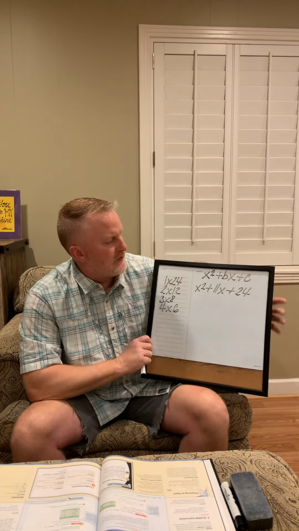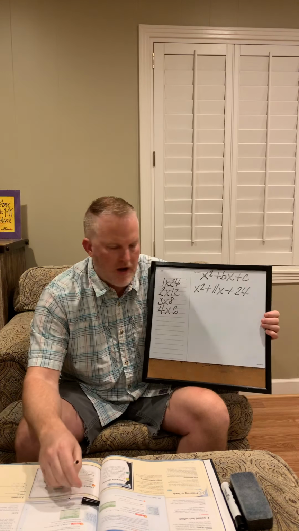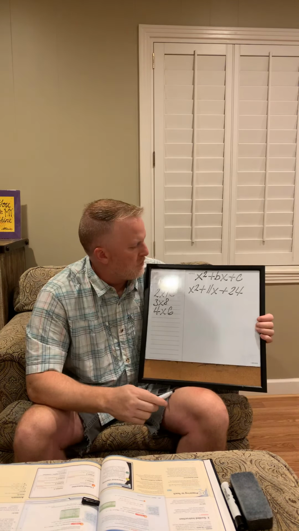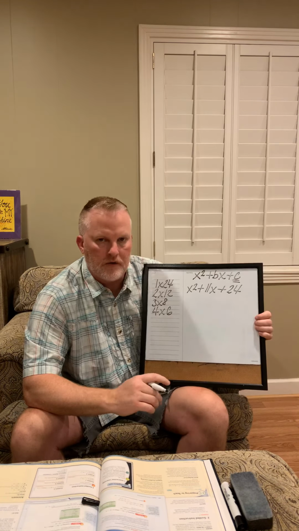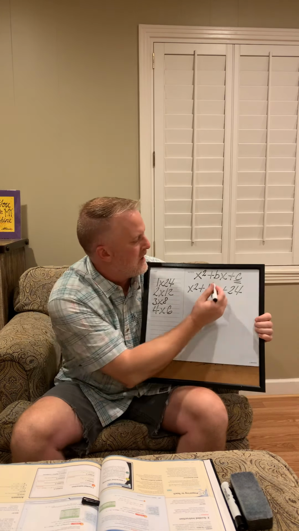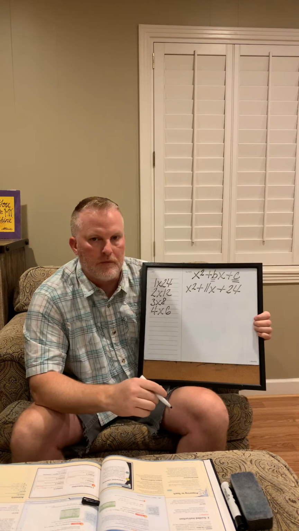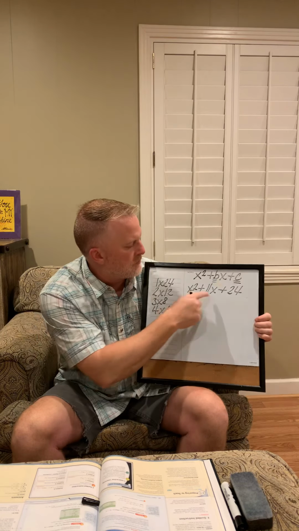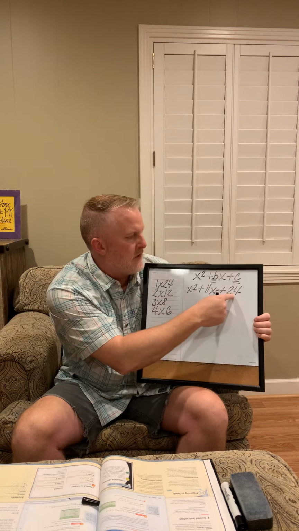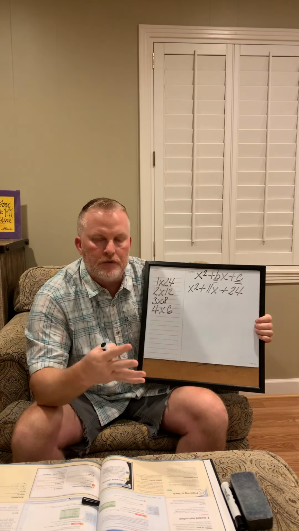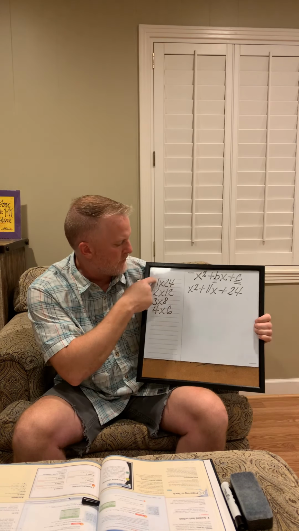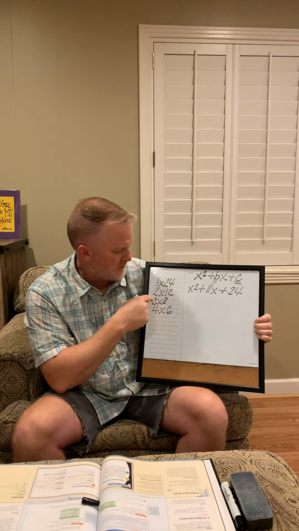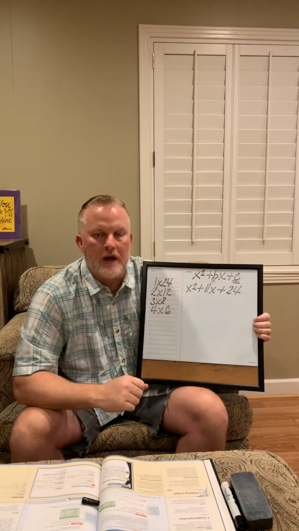So the first kind of factoring problem is x squared plus bx plus c. And so obviously there, your coefficient of x squared is a 1. And so what we're trying to do is find factors of the c value. So two numbers that would multiply to give us c that would add together to give us a sum of b. So the example we have here, x squared plus 11x plus 24, our c value is 24. So we're looking for two numbers that would multiply to give us 24. So, factors of 24. 1 times 24, 2 times 12, 3 times 8, 4 times 6. Those are all the factors of 24.